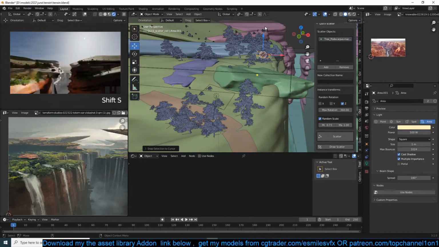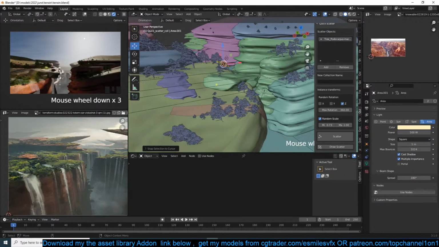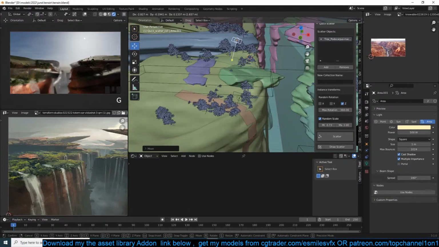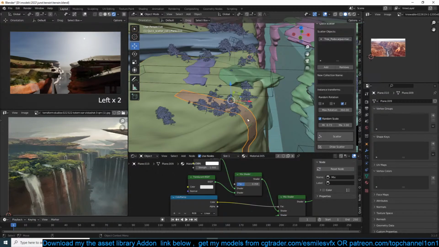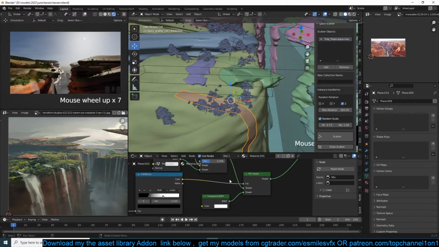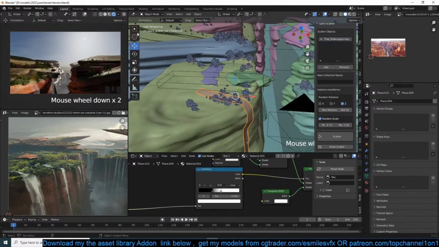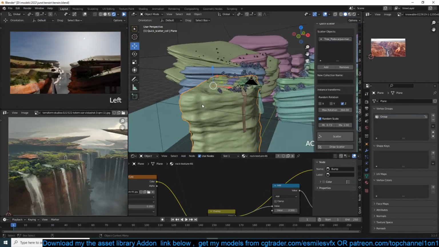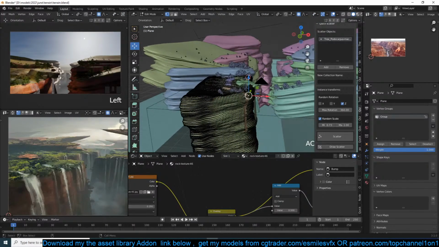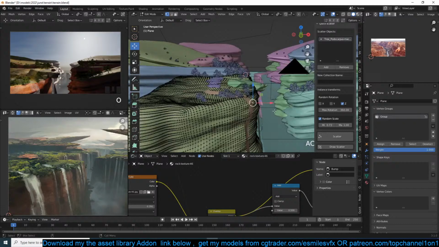Let me see. Want some of the trees to be lit. I need to go back to this and another thing I might want to do is let me grab this.